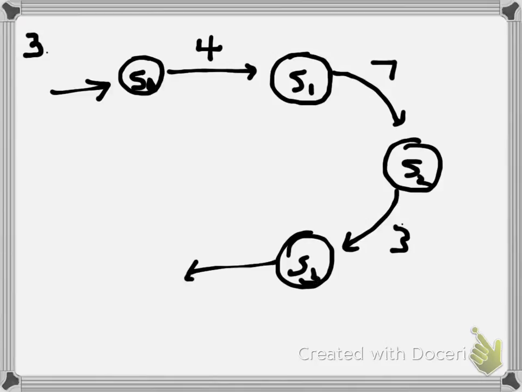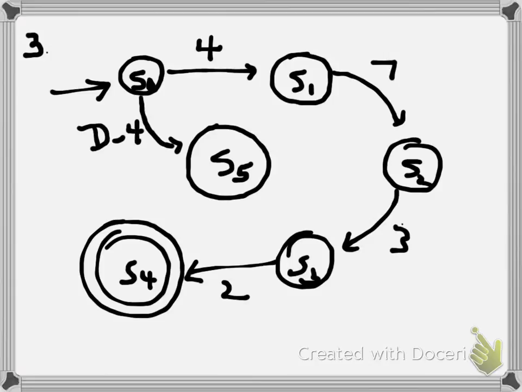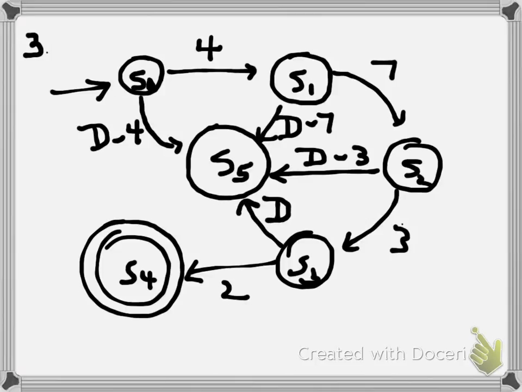And if the correct number is a 2, it goes to S sub 4, and that's where you get your money. However, there's also a state, S sub 5, which is incorrect. It's a trap state. And that means with any of the digits except 4, we would go to the trap state. Any digit except 7 goes to the trap state from S sub 1. Any digit except 3 from S sub 2 goes to the trap state. Any digit except 2 goes to the trap state. And once you get your money, we're also going to the trap state. And then there's an arrow here that once you're in the trap state, you are stuck there.